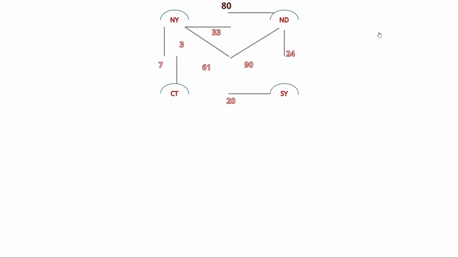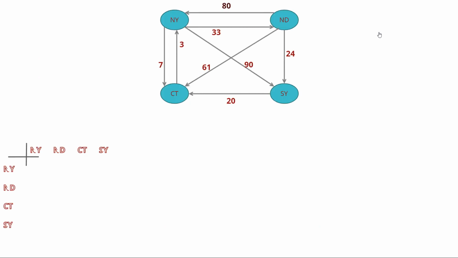In any programming language, the input of the program which computes all pair shortest path using the Floyd Warshall algorithm is passed in the form of a matrix. Let's see how this diagram can be represented as a matrix. Here the columns represent the source vertex and the rows represent the destination vertex. Now let's start filling the matrix.